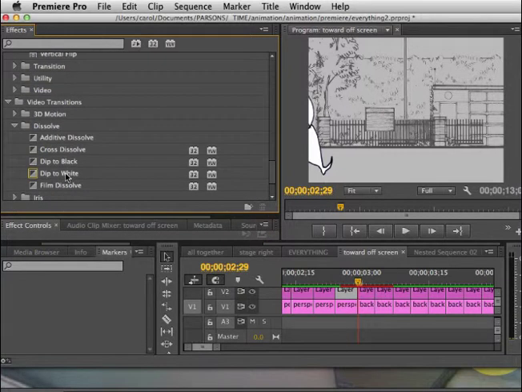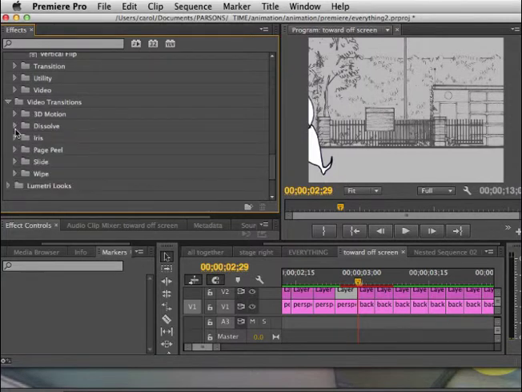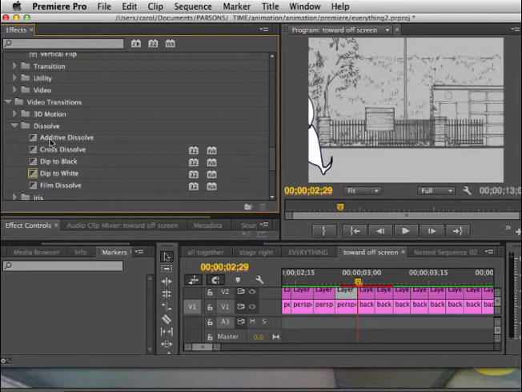I'm going to go down to video transitions, and then within that, dissolve. And so now we have a crossfade, a dip to black, a dip to white. In this case I'm going to choose the dip to white. To move the default, you would select one and right click it, and then you can choose set to default. Right now the default transition is a dip to black.